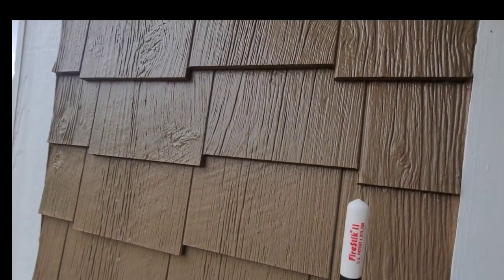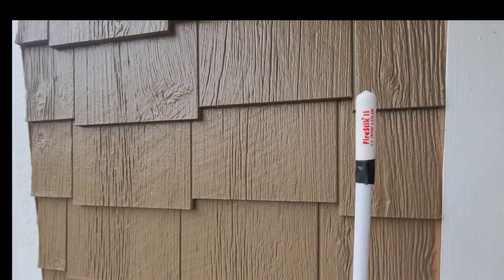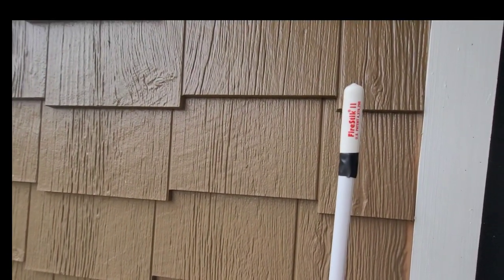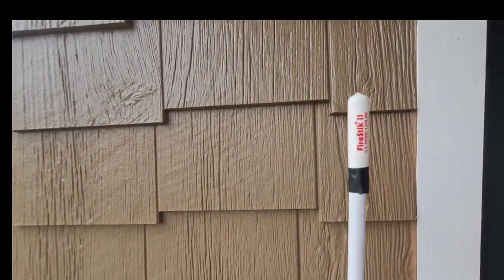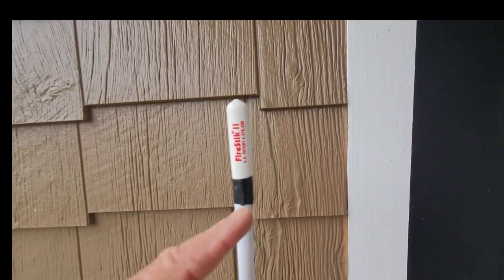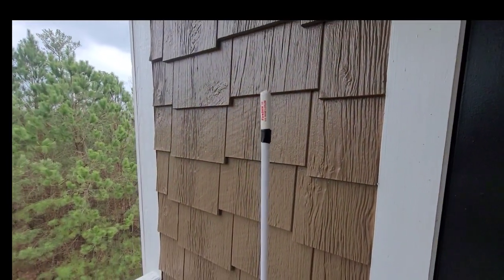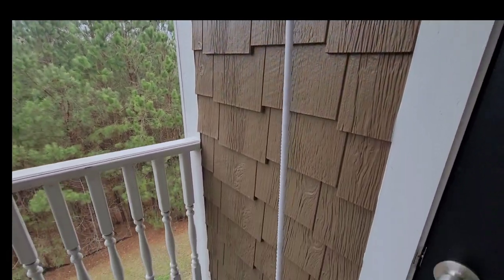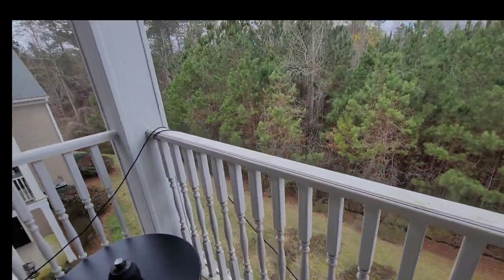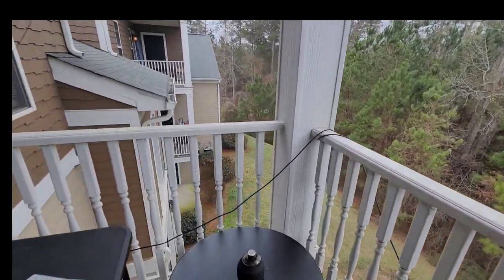The antenna is five feet tall and is basically a Firestick 2 antenna, which is very good. For the tunable tip, you take off the cap and insert the screw that comes with it. There are three screws: one and a quarter inch, two inch, and three inch. I'm using the three-inch screw almost all the way up, which is why the cap doesn't go all the way down, so I put a little electrical tape to protect the antenna from the elements. The antenna comes with an 18-foot cable, and my balcony is at 27 feet high.